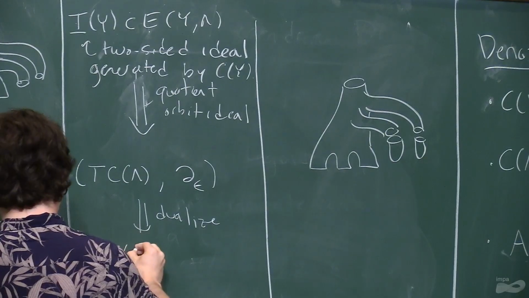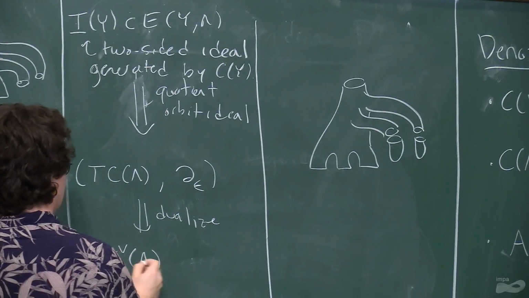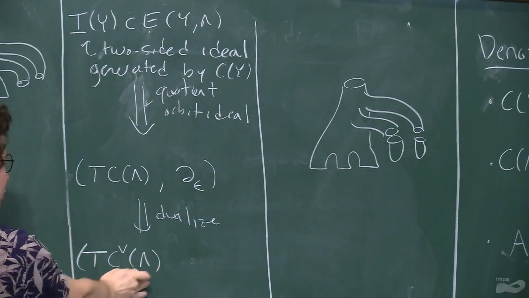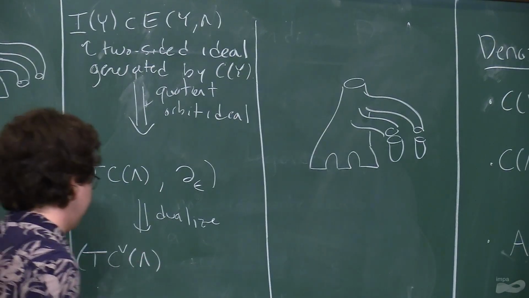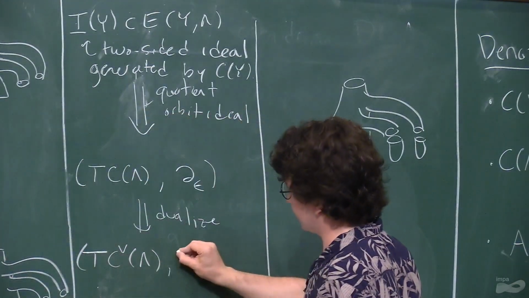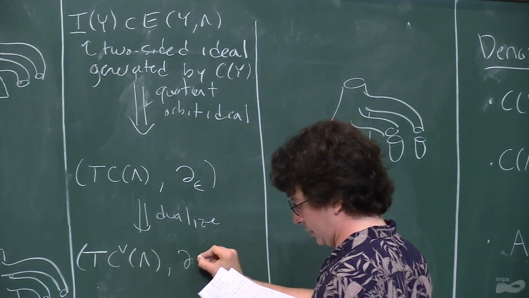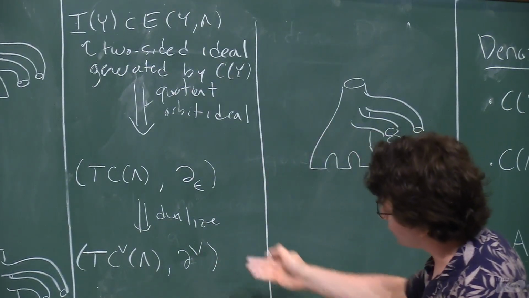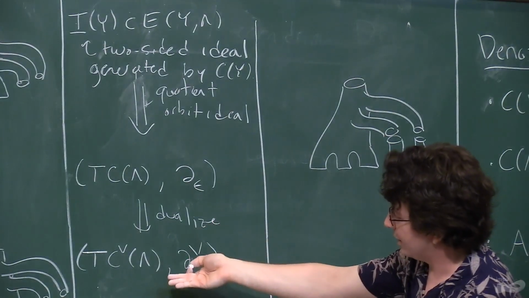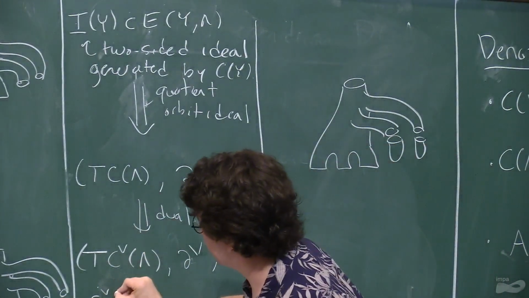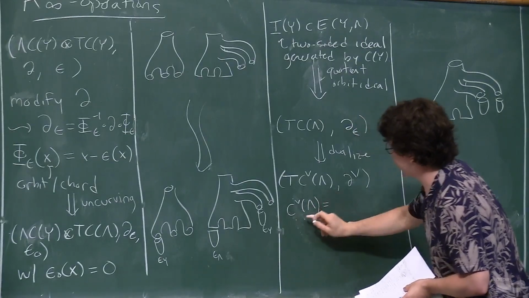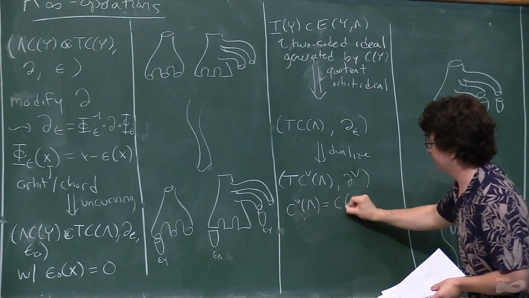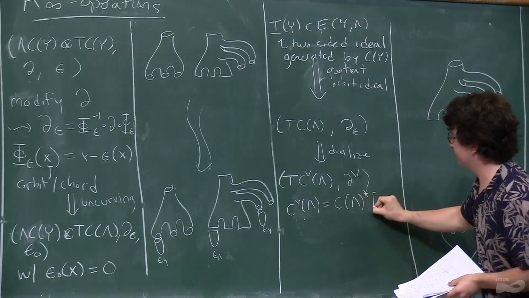So there's a little bit of a subtlety here in the sense that I'm not dualizing the whole vector space, but I'm dualizing the generators and then inducing a differential on that. But you can check that this is actually a valid thing to do. So basically, I can take the dual vector space, or in this case, it's more convenient to take the dual vector space of the chord vector space and shift it by 1.